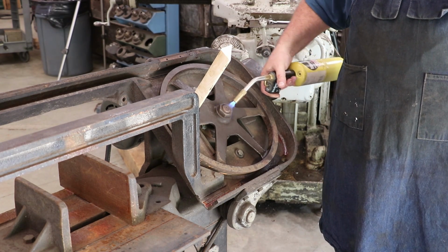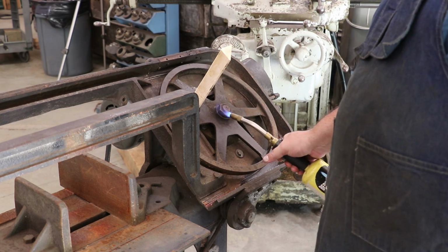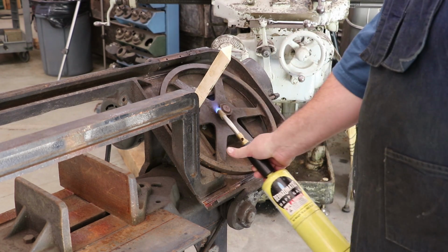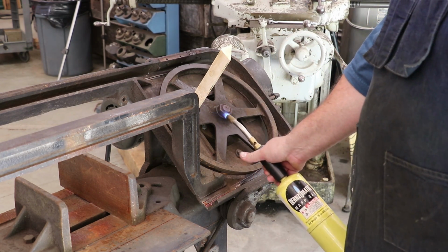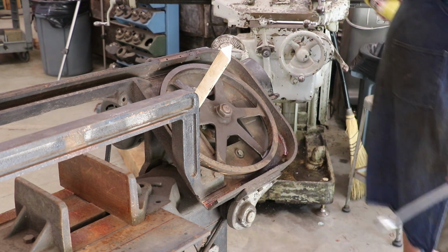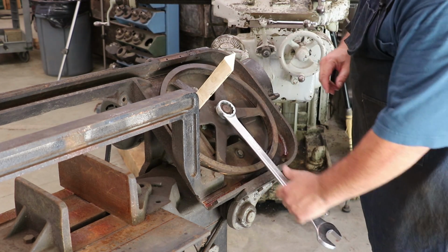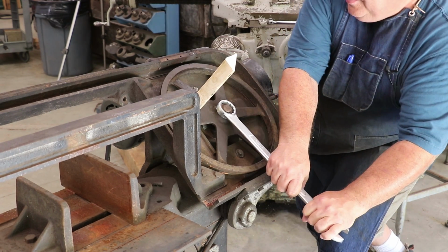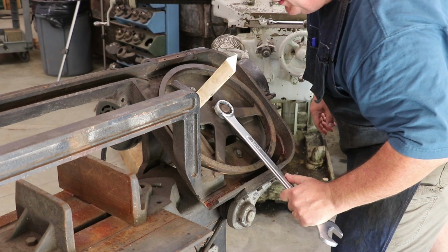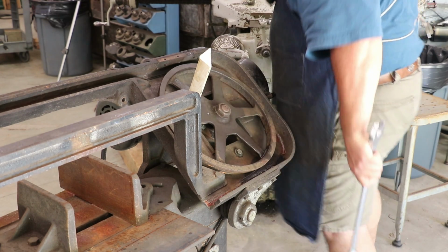So again, I'm putting heat. I'm trying to apply most of the heat around that nut. The idea here is that if it heats up, it's going to expand. And if we can get the heat mostly on the nut, it should expand more than the screw on the inside, and in theory, that should loosen it up. Let's see how lucky we are. Sometimes it takes a lot of heat to get these things to move. I'd rather not have to put a lot of heat on it, but it's still not budging, so let's put a little more.